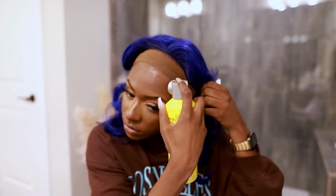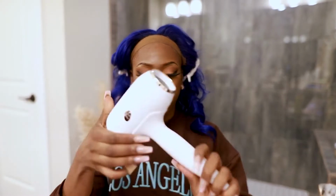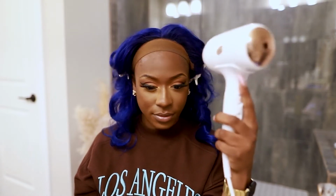Now I'm spraying a layer of Got2b on my hairline and just using my fingers to spread it around. Then I go in with my blow dryer to speed up the drying process so that I can go back in with my second layer of Got2b spray.